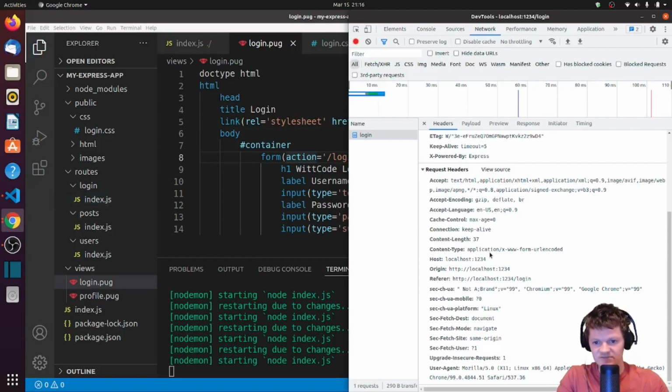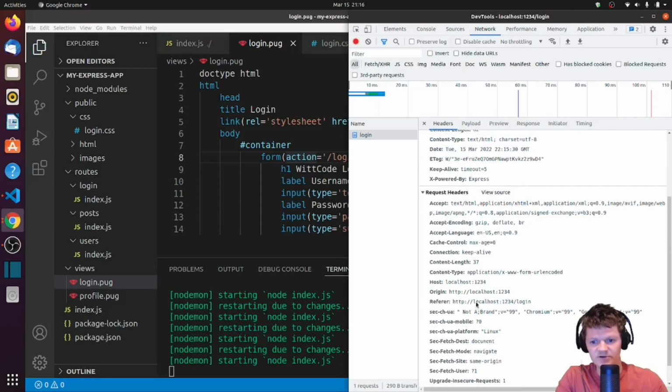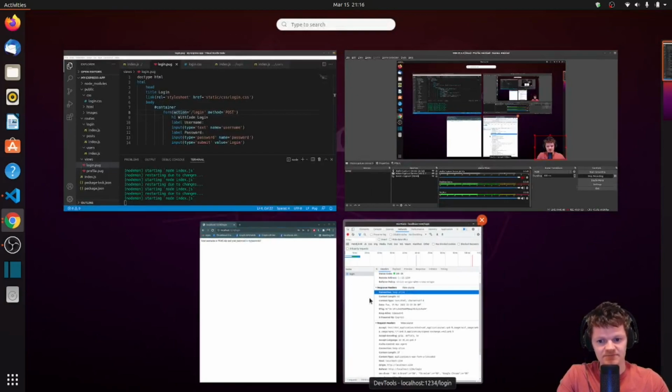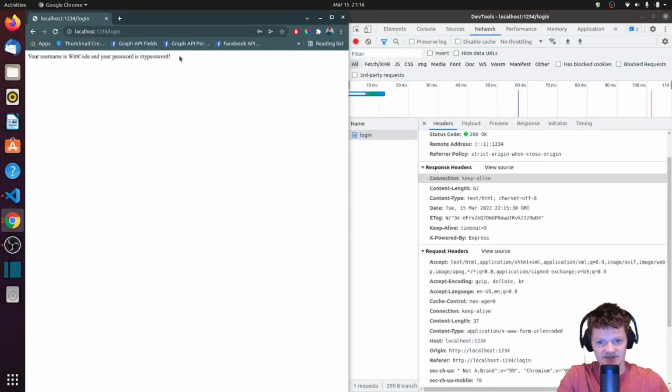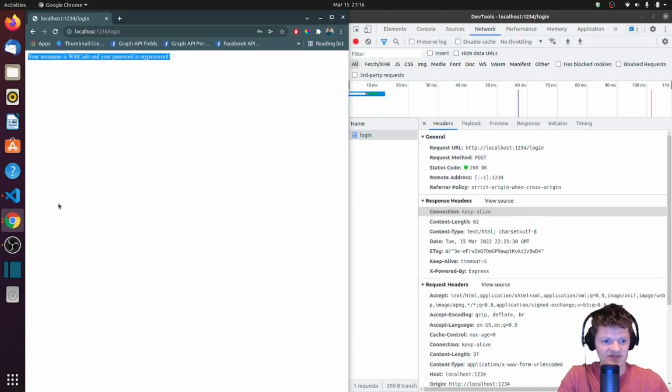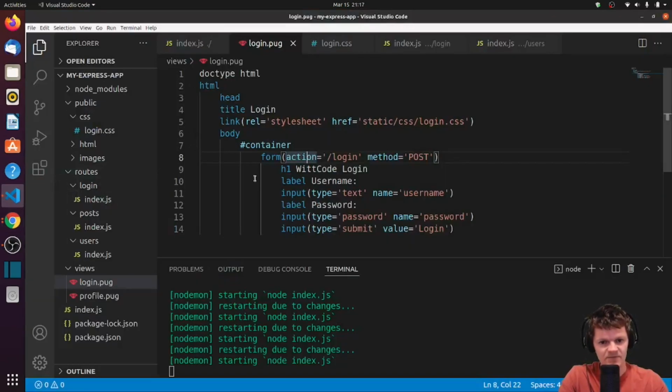And I think we can see some other things here. Well, I guess just the referer or the origin, a more interesting one is in our response headers. The content type of the response is text/html, because all it is is just text and HTML here. And then the content length is 62. If we count these characters, it'll be equivalent to 62. But that's just something interesting to see, to give you another view of this data and how it works behind the scenes. But so that's all I wanted to go over today.